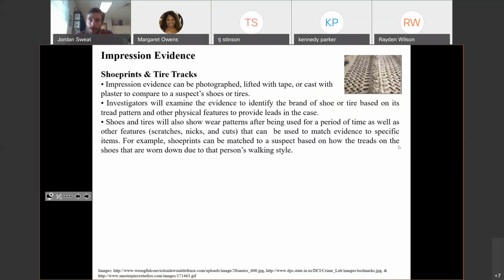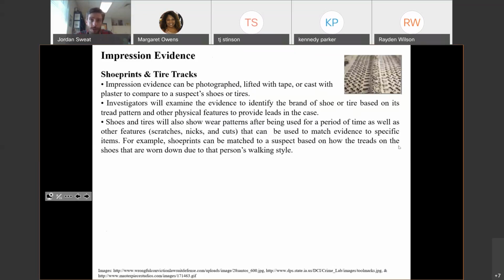So your shoes specifically. Typically, you're the only person to wear your shoes. All right. So the shoes take on, in a sense, the form of your feet and your walking style. So some people walk on their toes. So those people's shoes are going to be more worn on the front part of their shoe than on the back. Whereas vice versa, some people plant their heels when they walk, so they're going to get more wear and tear on the back of their shoes than they would on the front. Some people are flat footed, okay? So all these things over time will reveal themselves as the shoes become worn down.